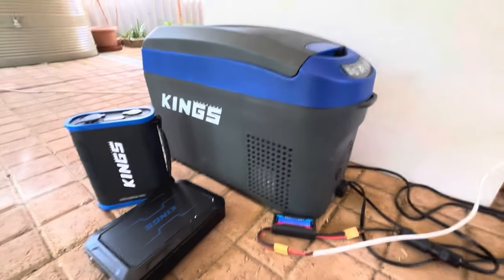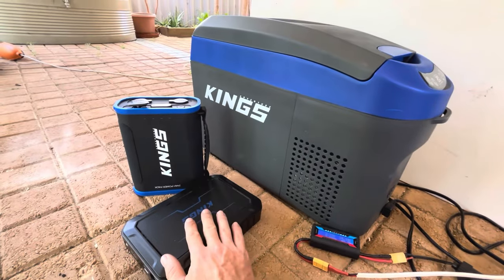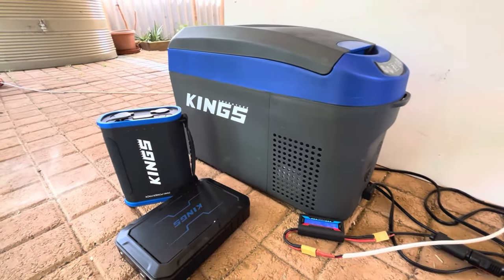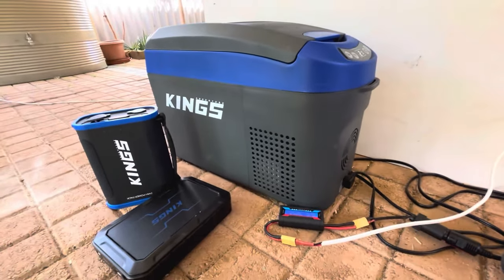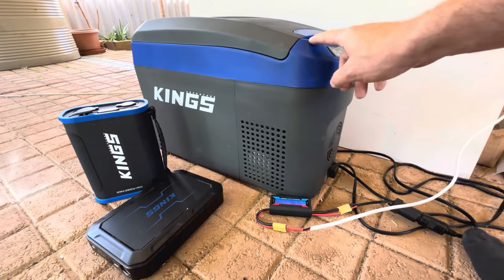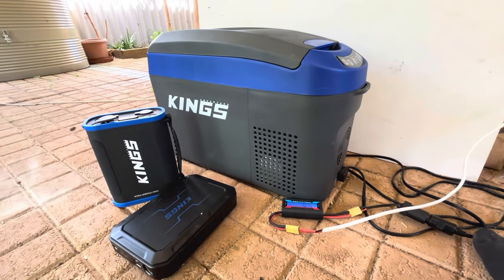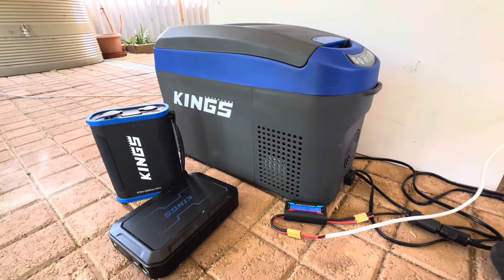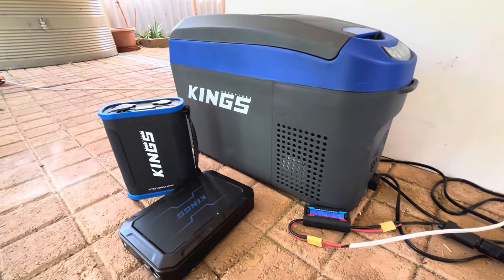This video is more so for the guys who have just got little power packs — smaller battery packs — that are just looking at getting away for a long weekend. Pre-chilling may extend the life of these little power packs; it might matter, it might not. But this is for the guys with small packs who just want to get away.